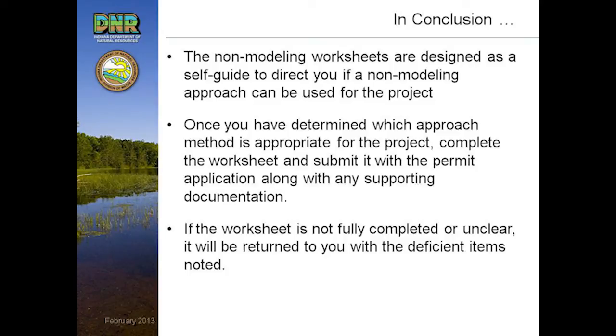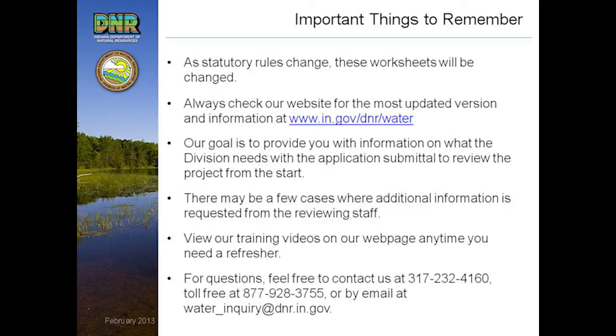The non-modeling worksheets are designed as a self-guide to direct you if a non-modeling approach can be used for the project. Once you've determined which approach method is appropriate for the project, complete the worksheet and submit it with the permit application along with any supporting documentation. If the worksheet is not fully completed or unclear, it will be returned to you with the deficient items noted. As statutory rules change, these worksheets will be changed. Always check our website for the most updated version and information.